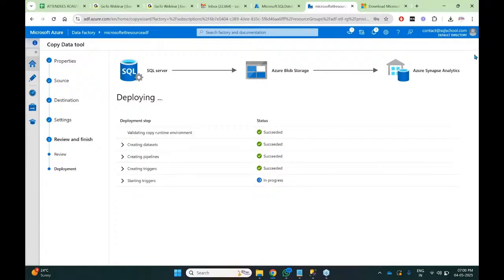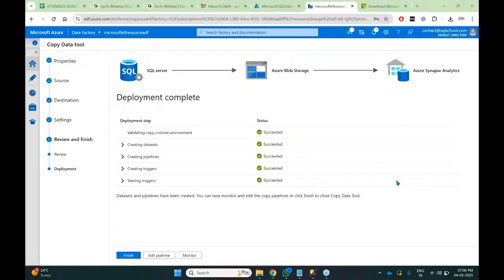And what's the next step? Please help me. We need to test the pipeline, right? How to test the pipeline, please? Edit pipeline and go to triggers. Exactly. So here we go.